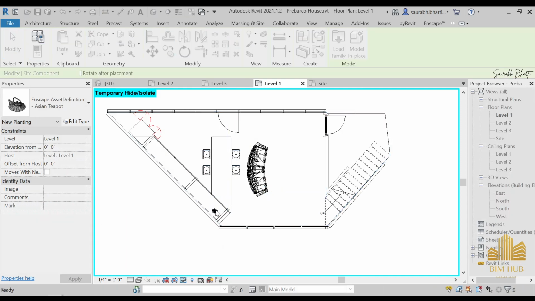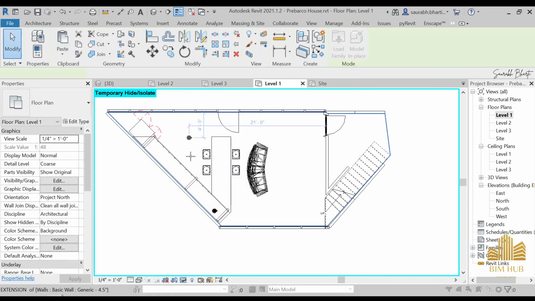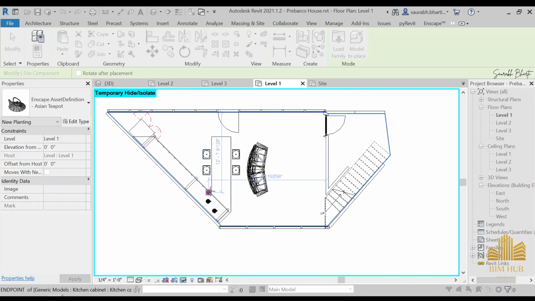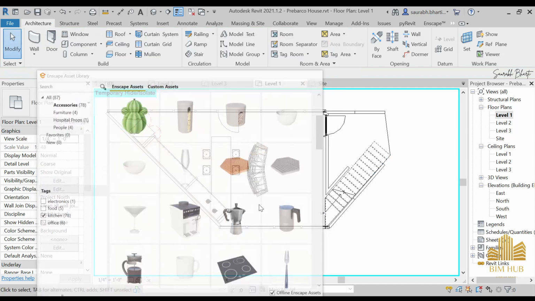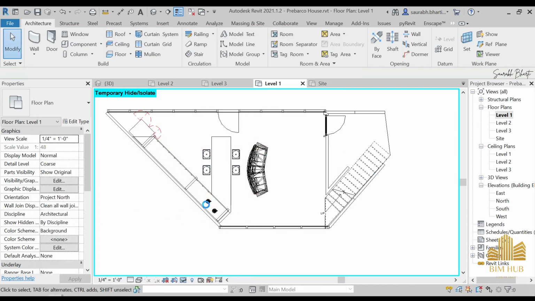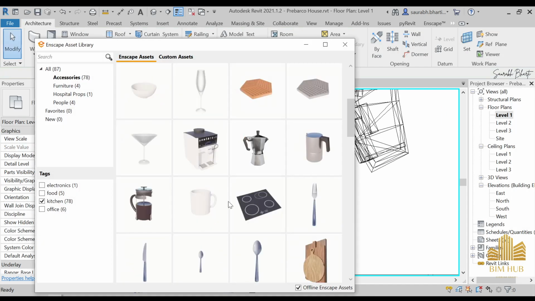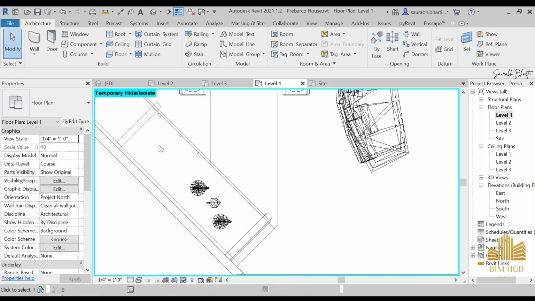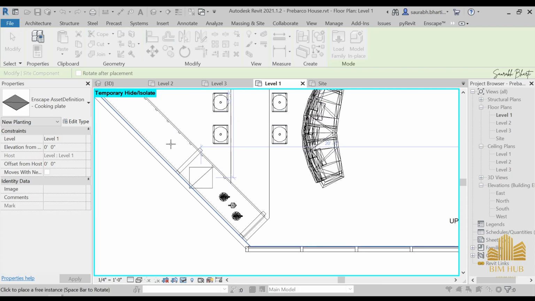So one material done, second done. Just press escape and select these asset library files one by one and choose everything that you need right now, and then we will give it a height offset directly.